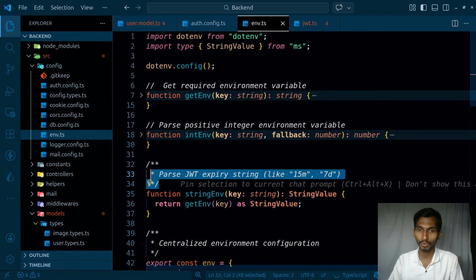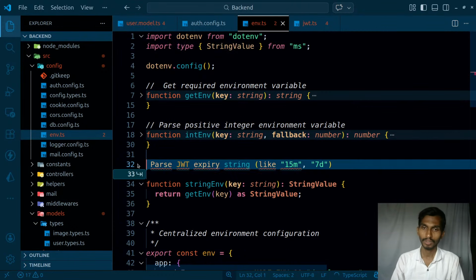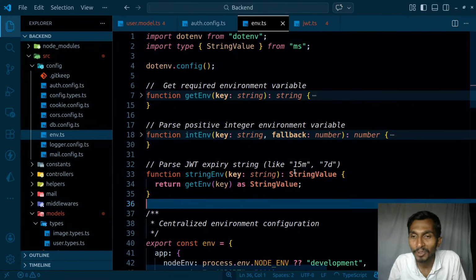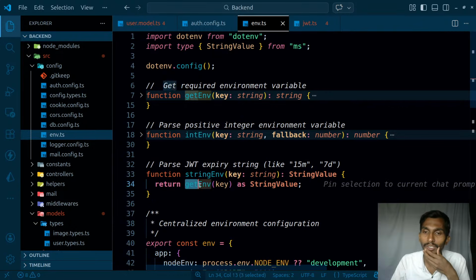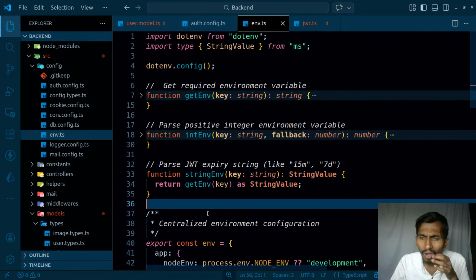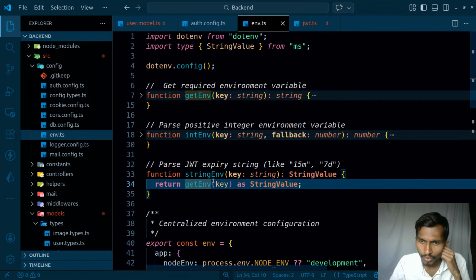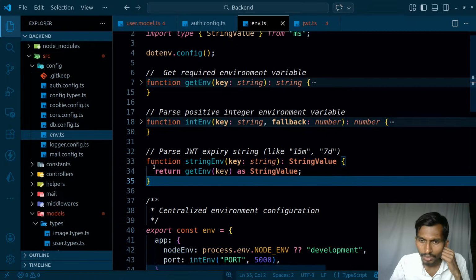So it's all about I'm learning how to structure the code, logic wise. So of course everything is going to be done. So this particular thing is done as well, but if I'm doing it, I should be learning something, right? That is why. Okay, JWT expiry token, like 15 minutes, 7 days, that is fine. Expiry token as a string value, so get environment variables using key, I will be getting it. So this is actually a function, get env as a string value. That's fine. So get env will be used, and I'm going to be giving it the key, and string environment will be simply returning it. So this is interesting.